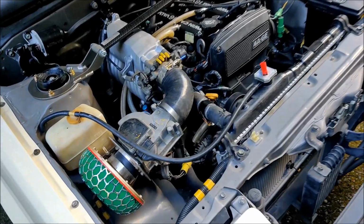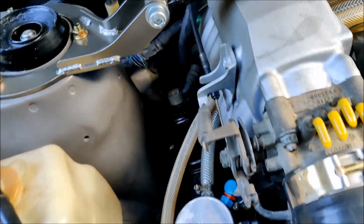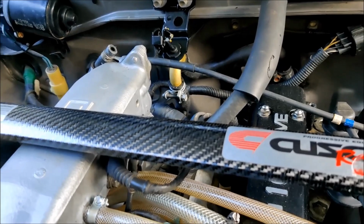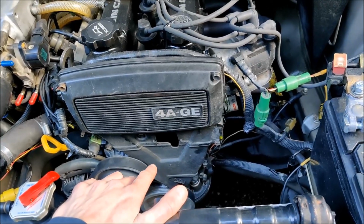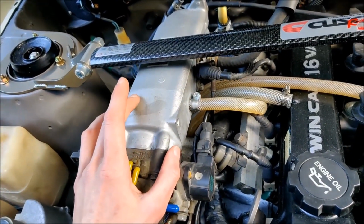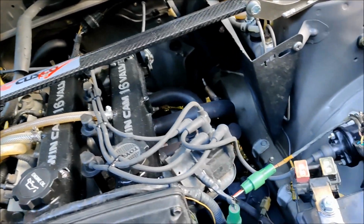So I have this shitty HKS filter wiring spaghetti. Really, it's not too impressive under here at all. Just Frankenstein engine, junkyard cylinder head block I got with the car that's been sitting on a shelf for like 10 years. And just a random, I think this is the intake that came off the car originally, so that's pretty cool. And it's probably the only original thing left on this.